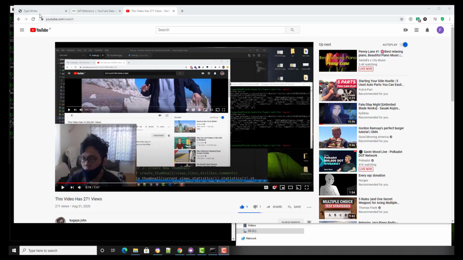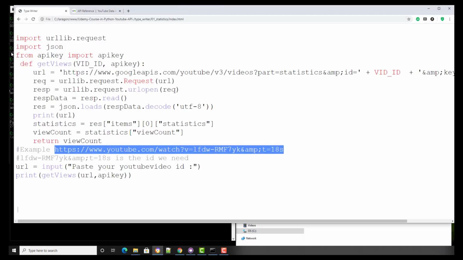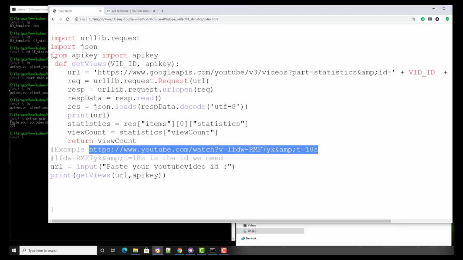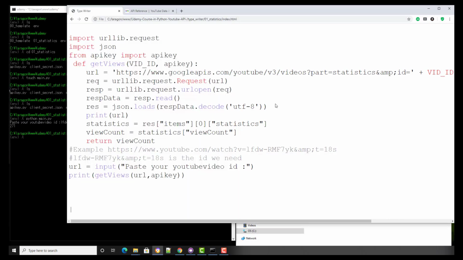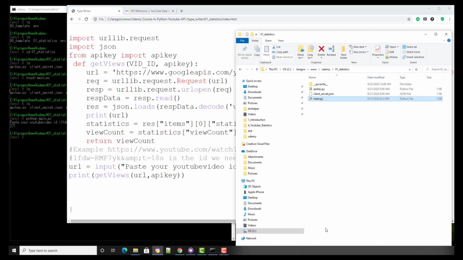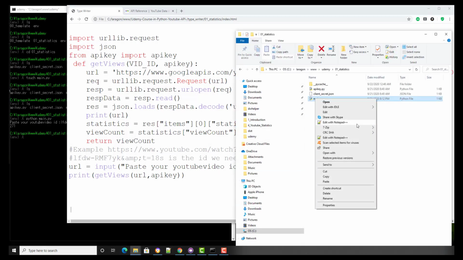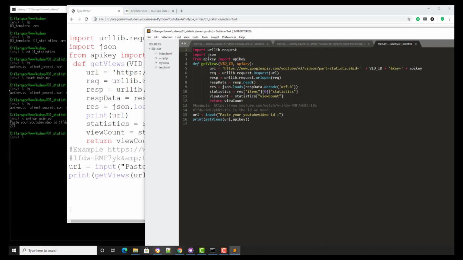So we're gonna access it on the URL, and you know what, I'm gonna close this. I'm gonna open the code, open with Sublime Text or something like that. So we're gonna print the URL so you can get the idea.